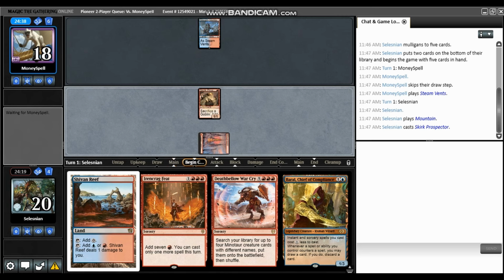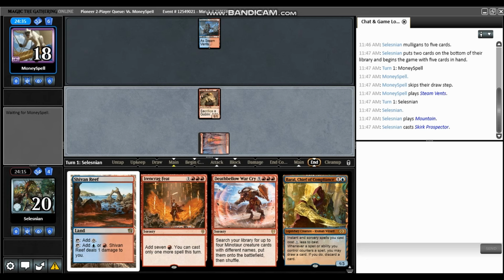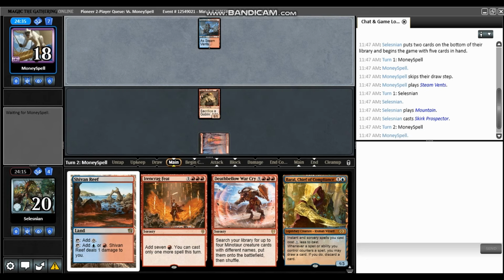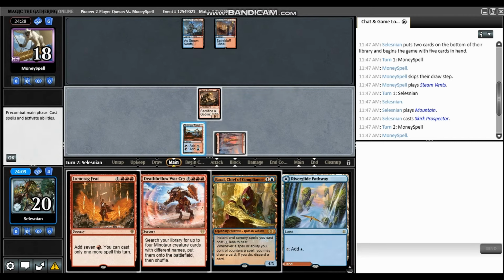Turn 1, I just get out my Skirt Prospector. I'm gonna have access to 3 mana next turn, but that's not gonna come up yet. I'll pass it over, and at this point, now that my opponent has 2 lands out, I really do need to worry about basically 2 different counters. On 2, they do have the Make Disappear, and on turn 3, I think they do Divide by 0 usually.